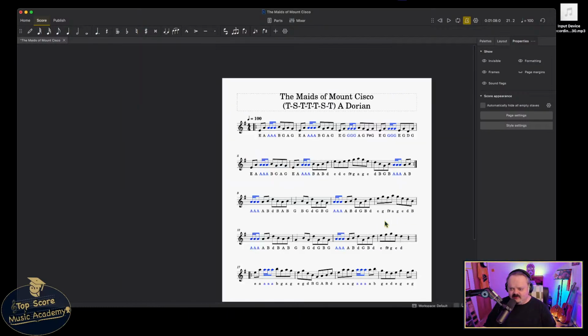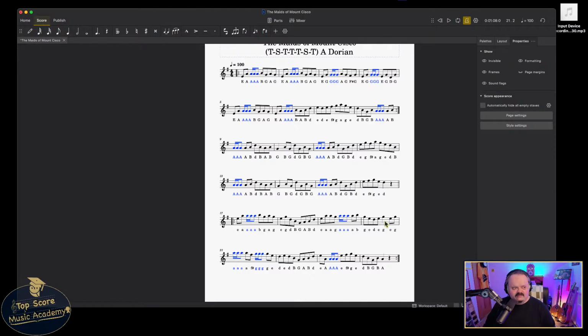Okay, just zoom out a smidgen. So I'm just looking at the color. Look how many blues there are. Those are all rolls. Vast majority of them are A rolls, but you have an A roll, G roll, G roll, A roll, A roll, A roll, A roll, A roll, A, G, A. So there's only really about 3 G rolls in the whole piece, and then there's like what, 1, 2, 3, 4, 5, 6, 7, 8, 9, 10, 11, 12, 13 A rolls, as you'd probably expect in a tune that's in A Dorian. A is going to be the most repeated note. Okay, that's the first one.